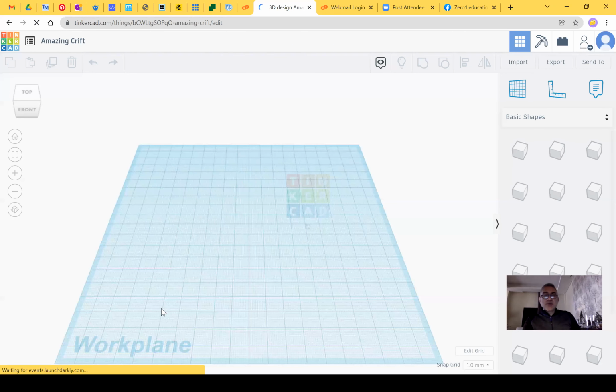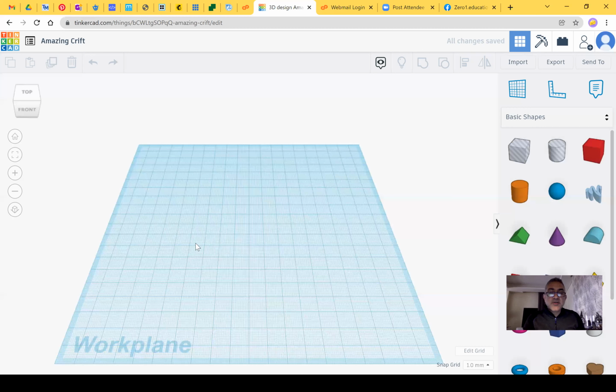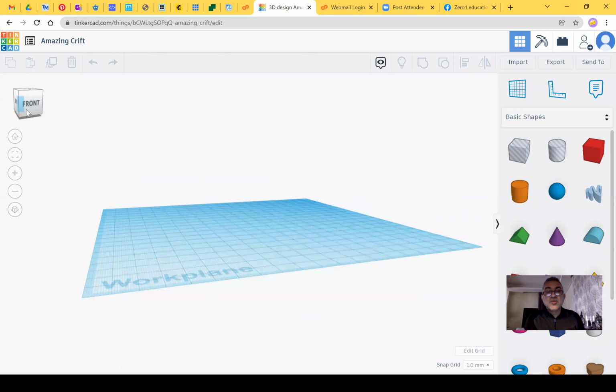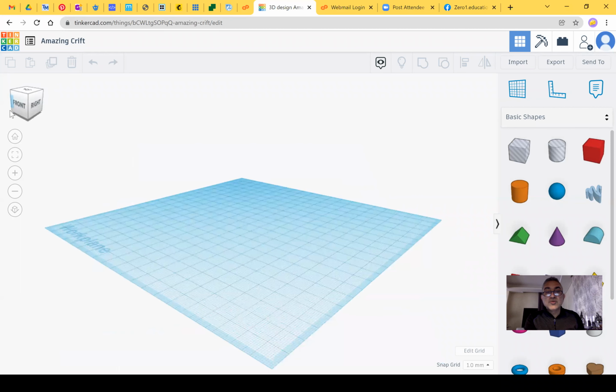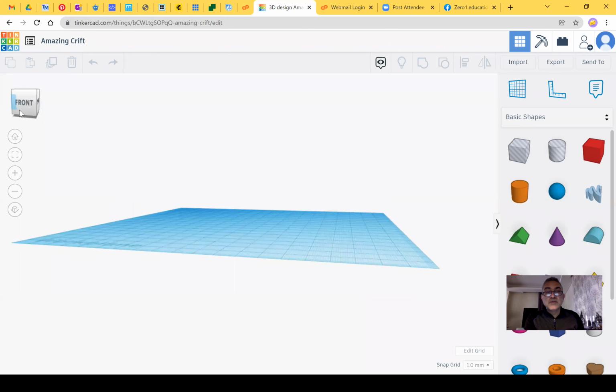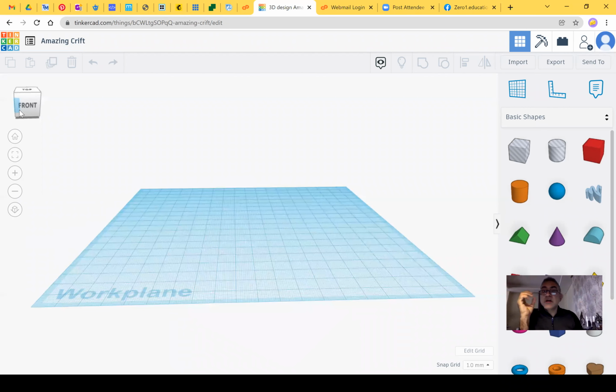As you can see, you have the work plane on your screen. From the top left corner, you have a 3D box where you can move and turn all around to see your construction. And on the right, you have the shapes that you are going to create.